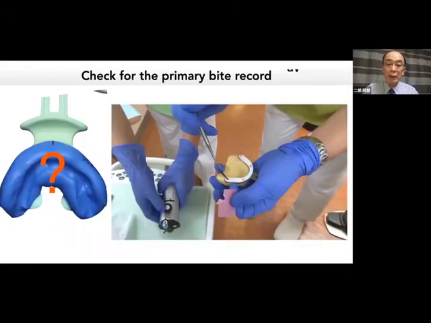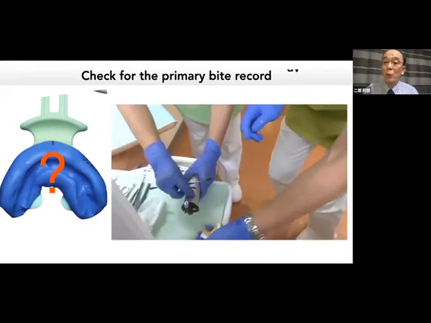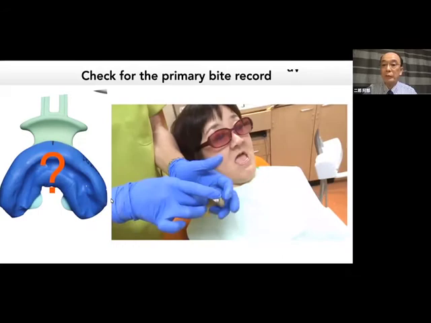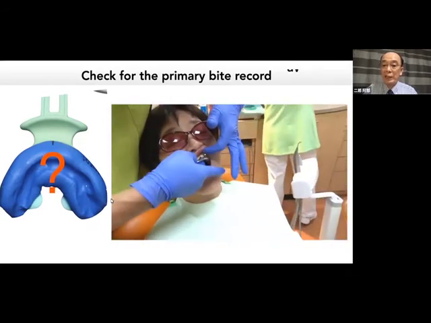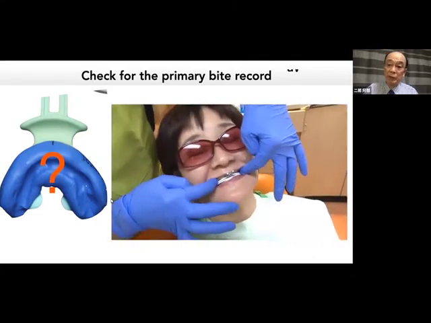Next, we may not be aware that there is a large space under the denture base, denture tray base, even though the upper and lower bite rims seem to meet evenly, because a centric tray bite is just a temporary bite record, but not a precise bite record. In order to check if there is a tray bite error, bite registration error, wax is placed on the 4 points, canines and molars. And place it back in the mouth and ask the patient to close down. And please check if the space is even or uneven.